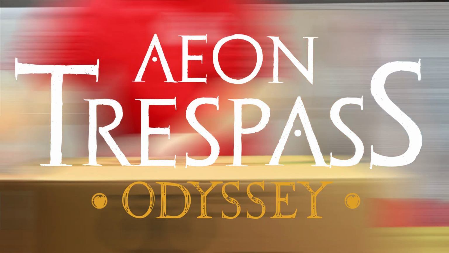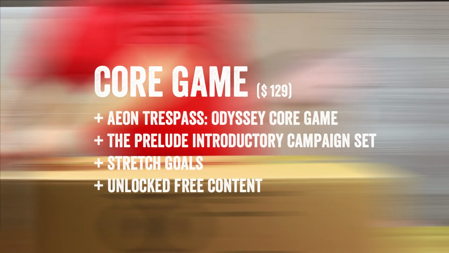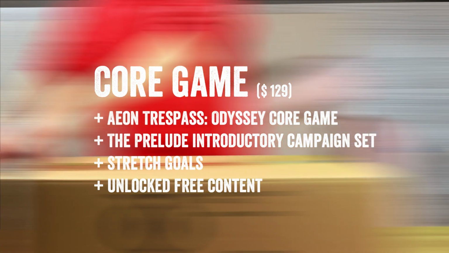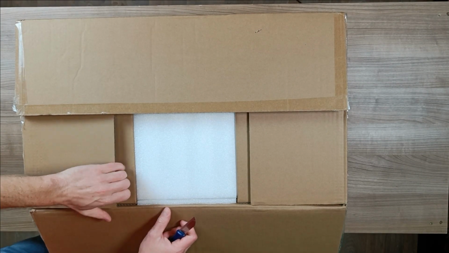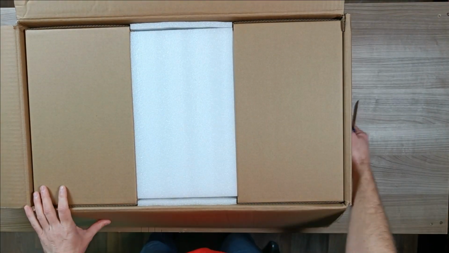So this is a really big box. This is Into the Unknown. It's the core pledge and it is almost 11 kilos, so it is really a lot of content probably. Let's have a look. So packed in mystery.